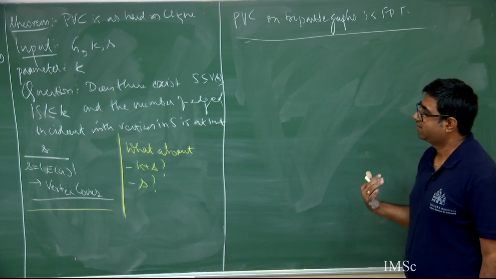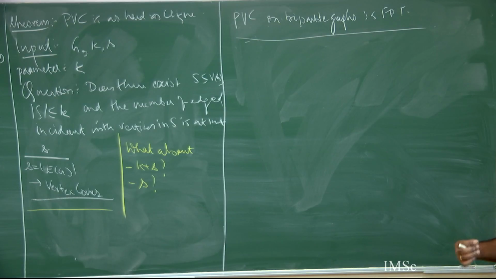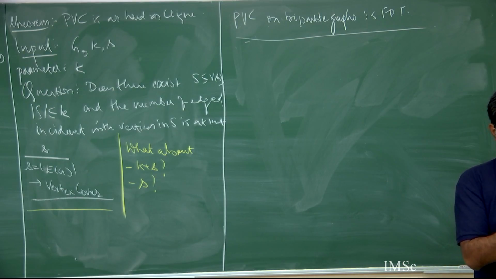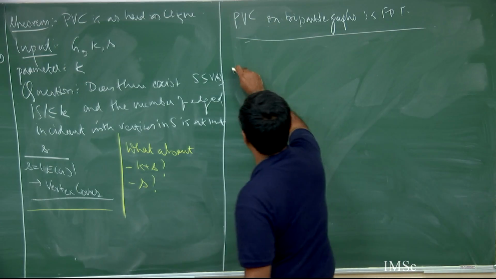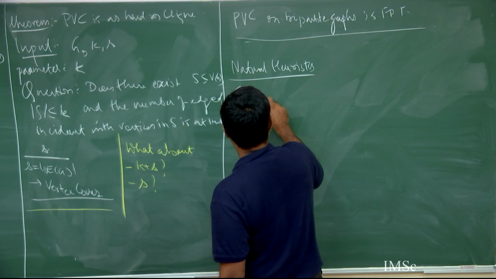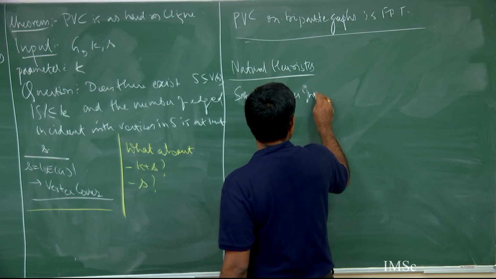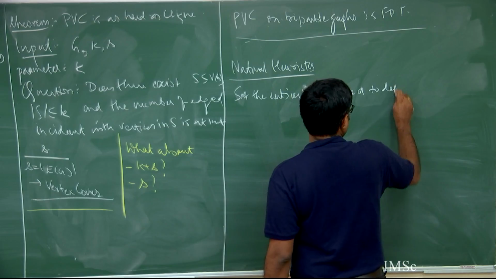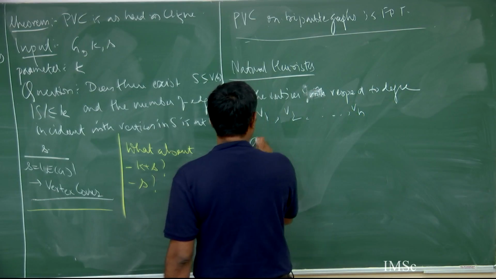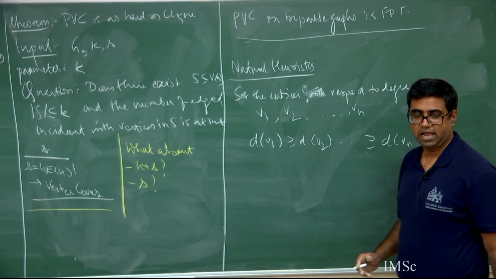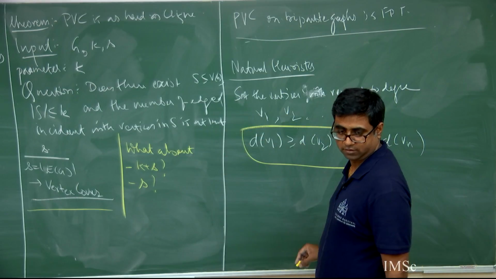Forget about this. Let's try to understand why this problem is hard at all. What will be the basic heuristic for this problem? Why not pick a vertex of highest degree, then pick a vertex of another. A natural heuristic for this problem will be to sort the vertices with respect to degree. So we have v1, v2, ..., vn, and the property is d(v1) is greater than or equal to d(v2), and so on down to d(vn). The natural idea is, why not we just pick the first k vertices?